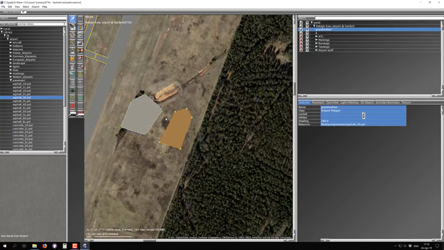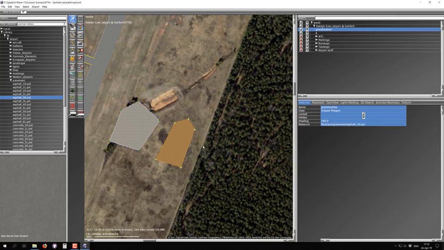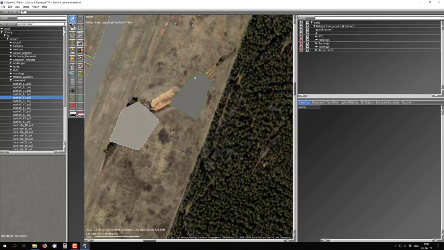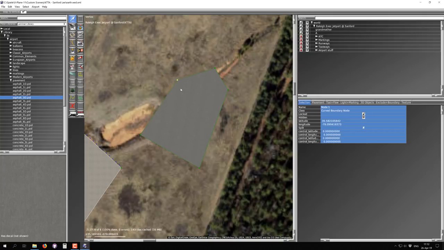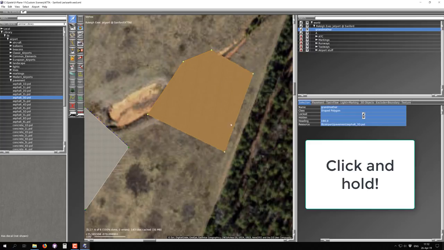We already talked about selecting stuff, selecting individual nodes versus selecting the whole thing. Now we've done this with the vertex tool so far. The vertex tool is okay for moving the whole thing, and it's okay for moving individual nodes. Just click on them. I missed that. Click to highlight and click and drag, and you can see you can move the individual nodes here. Another thing you can do is if you want to move a side, you can grab the side.